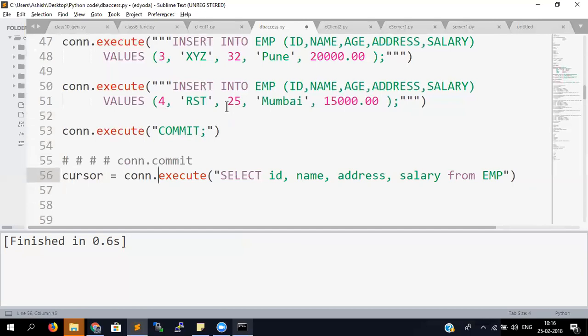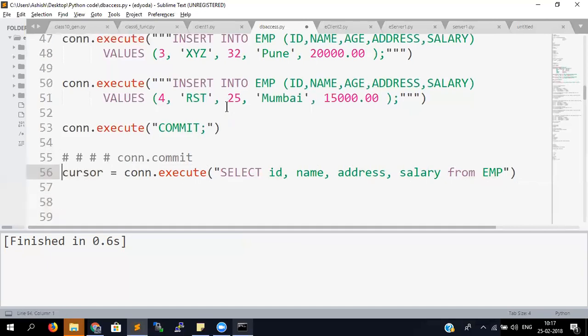The next query is the select query. With select, you can specify the column names you want. It's okay if you do not specify them; you can just use star. If I say SELECT * FROM employee, it will fetch all the columns, or I can explicitly specify the column names. It will fetch all the records and return a cursor object. This cursor object is an iterable object in Python, and each row will be one tuple.